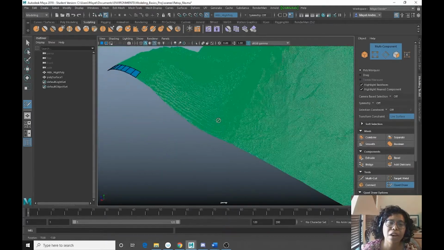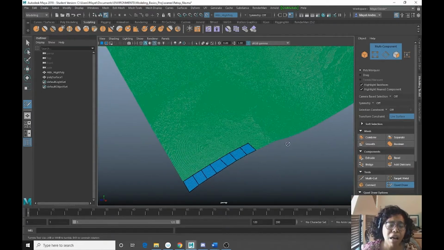Now, if you feel like, oh well, Maya, that's still too high poly, we could start over again. We can make these much bigger. You can decide, okay, this is how big I want my polys to be. By the way, you can hit Z or delete, and it should undo what you've done.